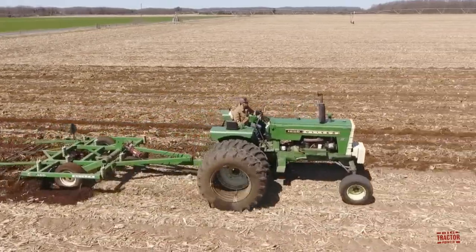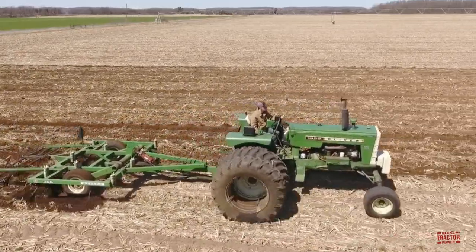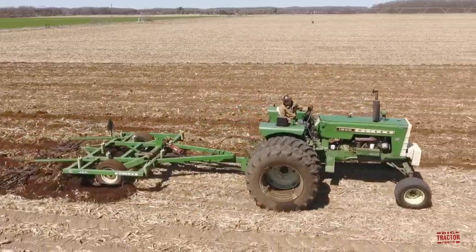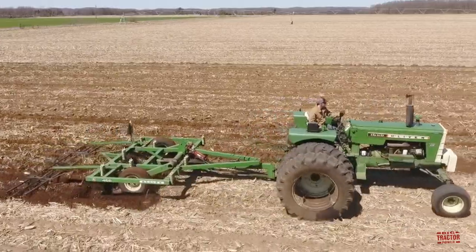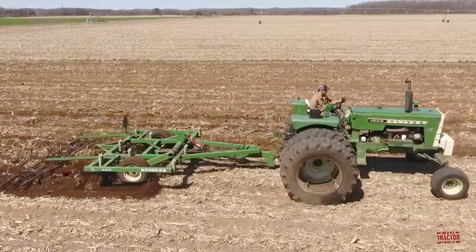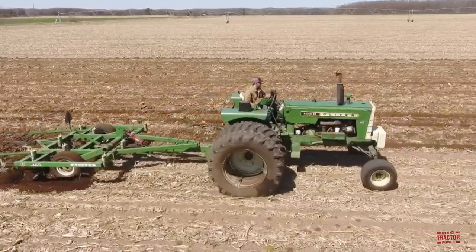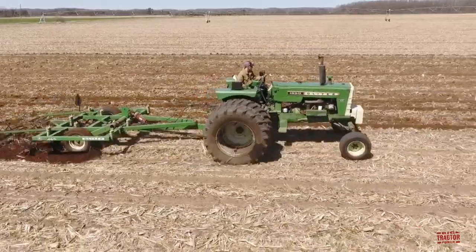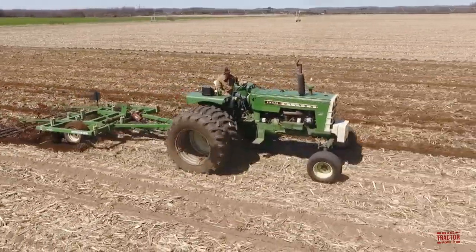When the diesel-powered 1850 tractor rolled off the assembly line in Charles City, Iowa, it weighed in at 8,763 pounds. The gasoline-powered model was a little bit lighter at 8,455 pounds, and the LP model weighed in at 7,943 pounds. All three versions of the tractor could be field weighted up to 10,485 pounds with the addition of front weights and wheel weights.